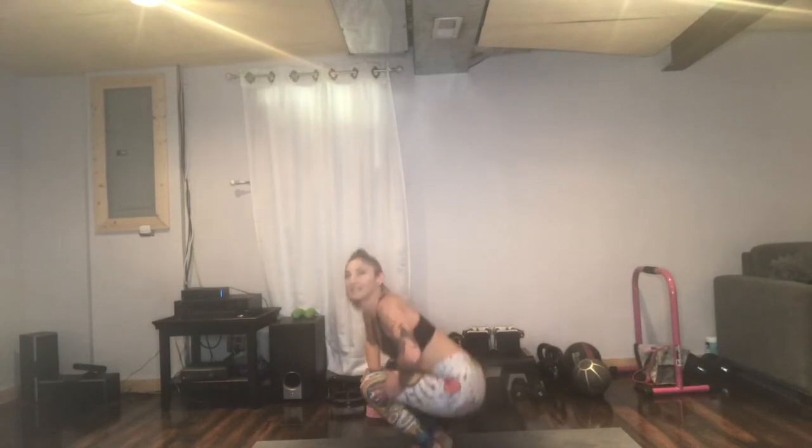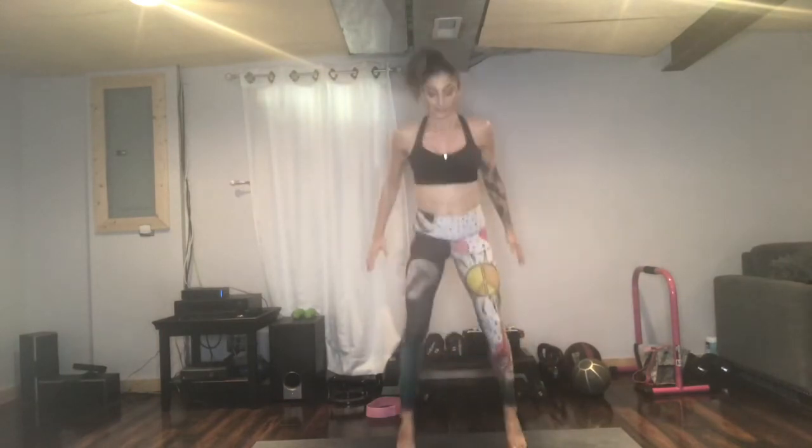Okay, we're going to take it to a squat with a leg lift. So we're going to take it down. Squat, left leg lifts, squat, jump. Squat, lift, squat, jump. Squat. Low on that squat. Awesome, break. We're taking it back down.